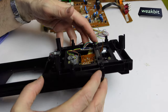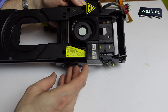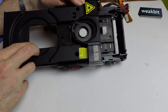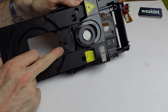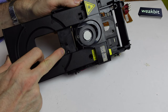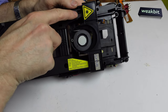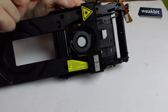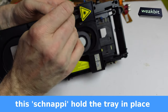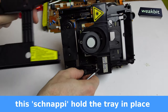This is the thing, how it works. We must pull that out, I think. How can we pull that out? Look, here it is. Here is the motor that spins up. Oh, it stops here. Look, here is a central schnappy, a snap clip, that we put out. Then we can put it out.